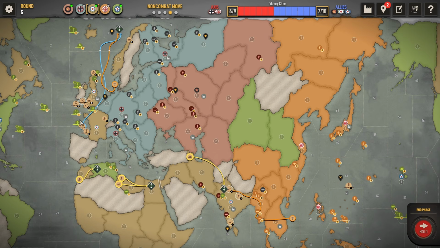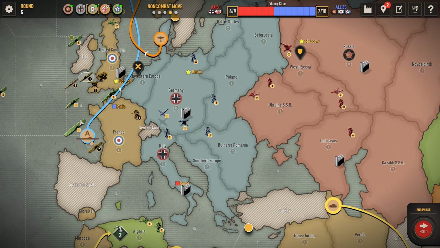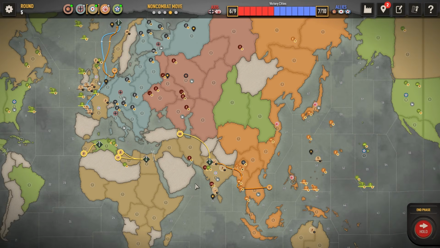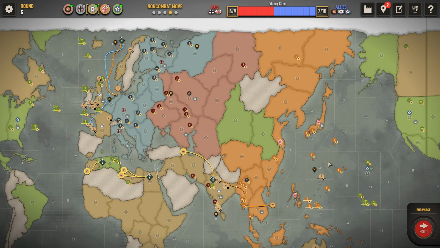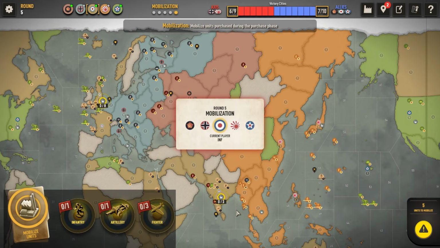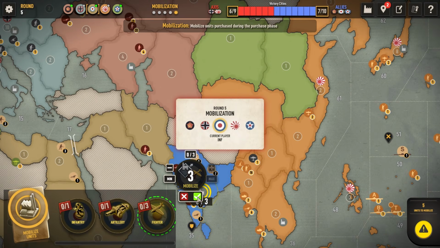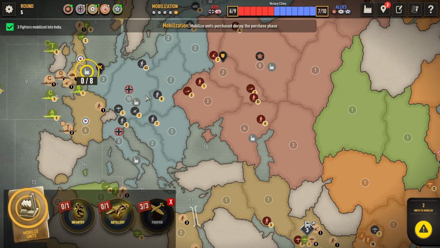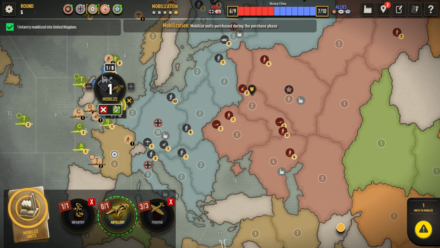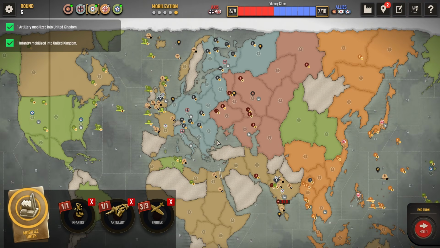I don't even think he would do that because the reward is only going to be 2 transports, a cruiser, and a destroyer, but you never know. He might do that. Let's see. I think that's everything. Alright, 3 fighters go into India. Infantry and artillery go into United Kingdom.